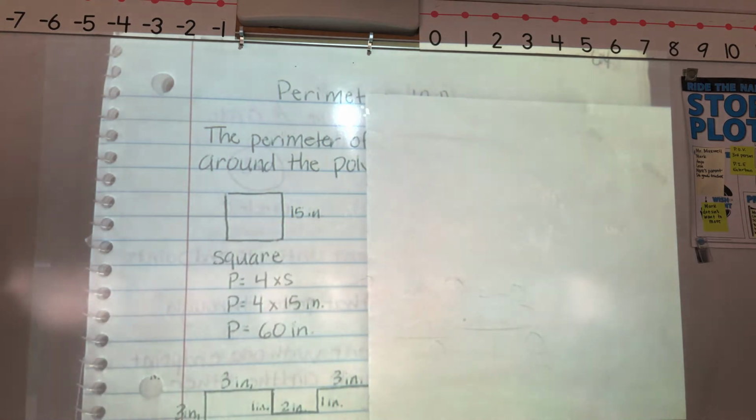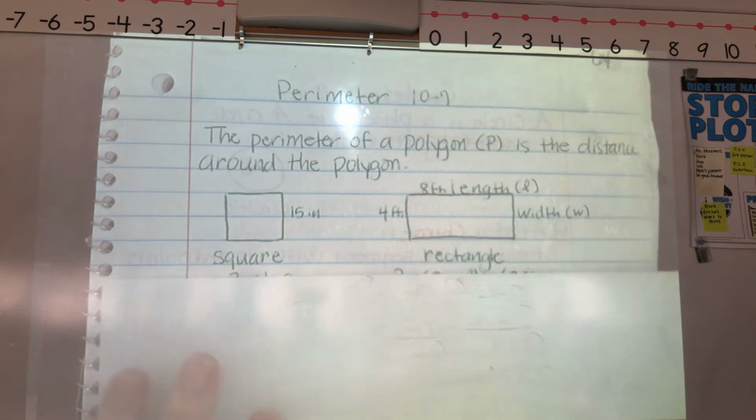Now, we know from just talking about rectangles are a little bit different because they don't have 4 congruent sides. They have 2 sets of congruent sides. So we know the top and the bottom are the exact same on a rectangle, and we know the sides are the exact same on a rectangle. So when we take a look at this rectangle here, the length, 8 feet, and you can see in parentheses, length in math is written as a cursive L. The sides, 4 feet, is the width, and that's just a small w.